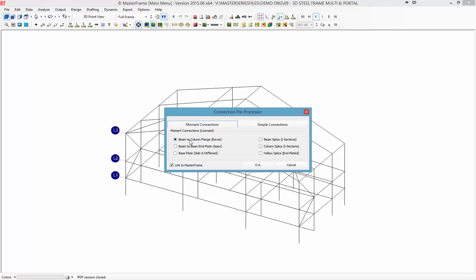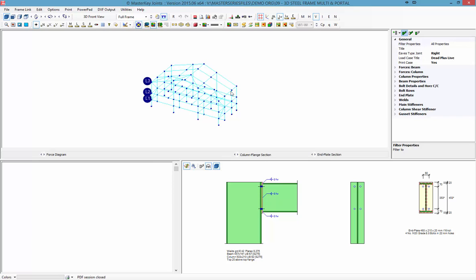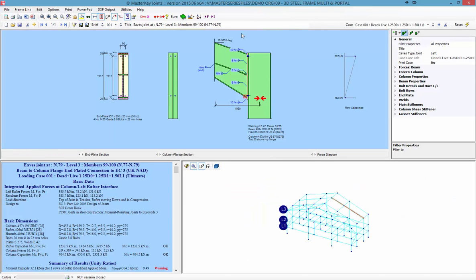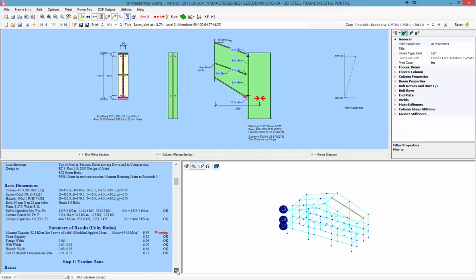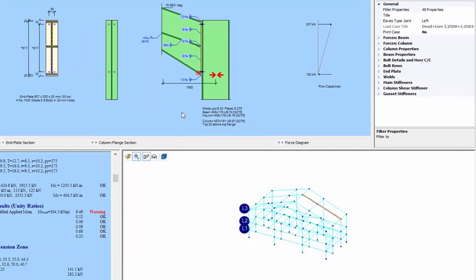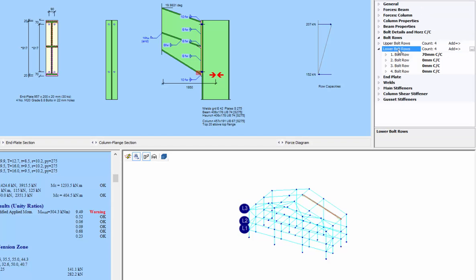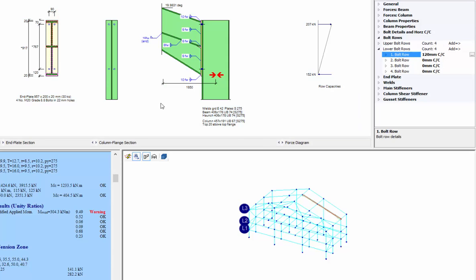And I say, yep, I'm going to use those defaults again, and I want to do an eaves connection. And it's asking me where, and I'm going to pick, say, that rafter. And it's pulled the data through, pulled the slope, pulled the section sizes, pulled everything, and we can see it's failing. It's failing quite hard. So first thing is get this away from in blue, and like before, we need to lift that bolt up. So very simply, bolt rows, and I'm going to change that to be 120.